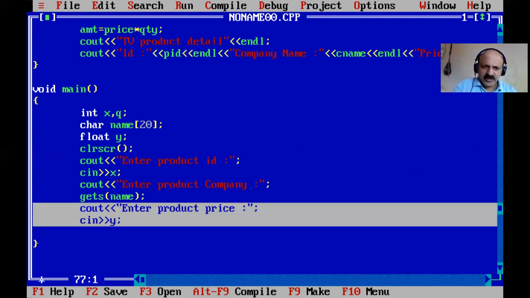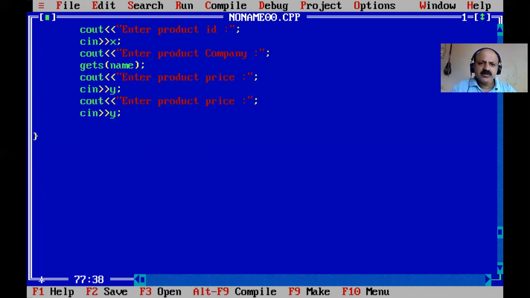So I just copy and paste, quantity, and that is Q.